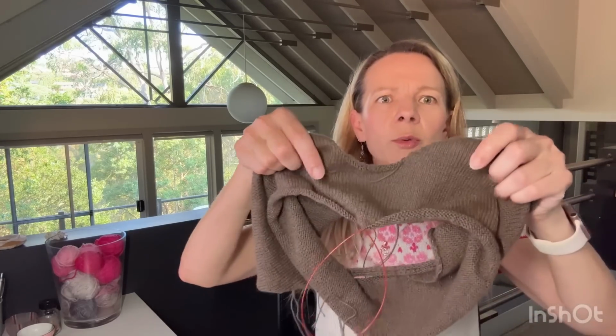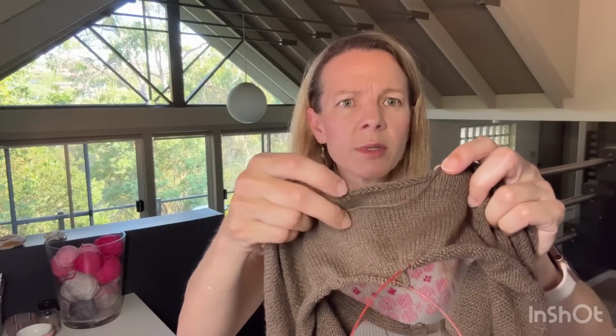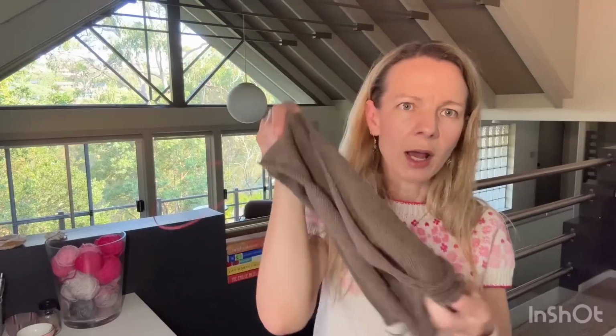I need to make that decision about whether, because I wouldn't rip back the whole thing, all I would do is, you can see that's the number of stitches that I've cast on under the arms, I would just cast on less. I might take out an inch under each arm if I think it needs it. Anyway, we'll see how we go. At least to begin with, I'm going to pick up the stitches around the neckline.